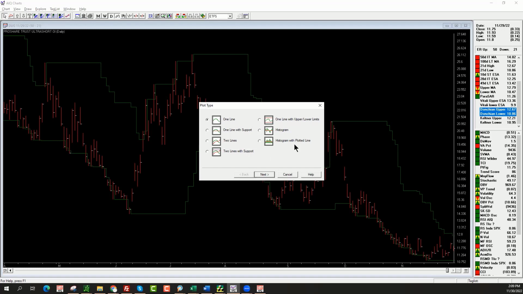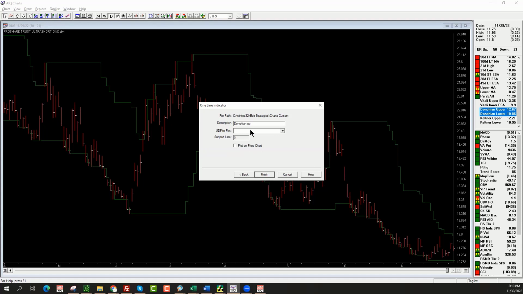So it's a double-step process to add an indicator to a price chart, as opposed to, for example, if I was making an MACD customized that I built myself, I could probably put that into either a histogram or a 2-line with support, and there'll be just one indicator right beneath the price chart. So in this case, what we're going to do is we're going to take the one line and click on next. And then you give the opportunity here, and I'll just call it Donchian, just to differentiate it from what I've already done.